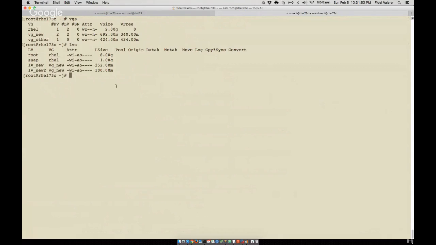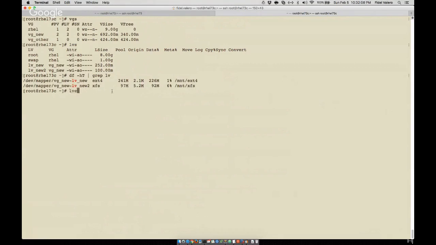I'm going to extend the XFS, sorry. Let me do the df -hT | grep for the LV. Wait, we're going to extend this one now. It's pretty much the same.